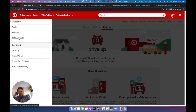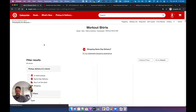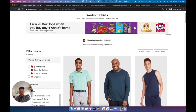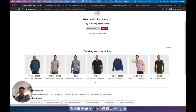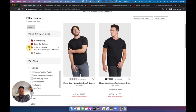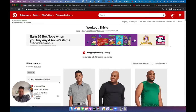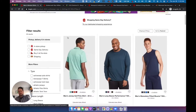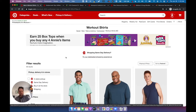Let me show you a few other things I like. If I go to categories, on the category page you can see they do the same thing. I can filter this page based on in-store pickup — whatever is available at my store. Everything available for same day delivery. They don't do clothing for same day delivery. And basically what you can buy in-store and pickup is mostly the same. Really cool implementation — you can shop each store directly from the category page and see what's available and how you can purchase it. Same data everywhere.